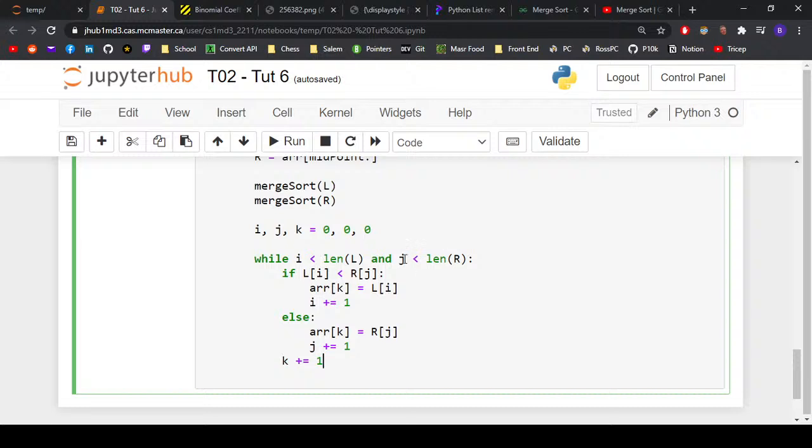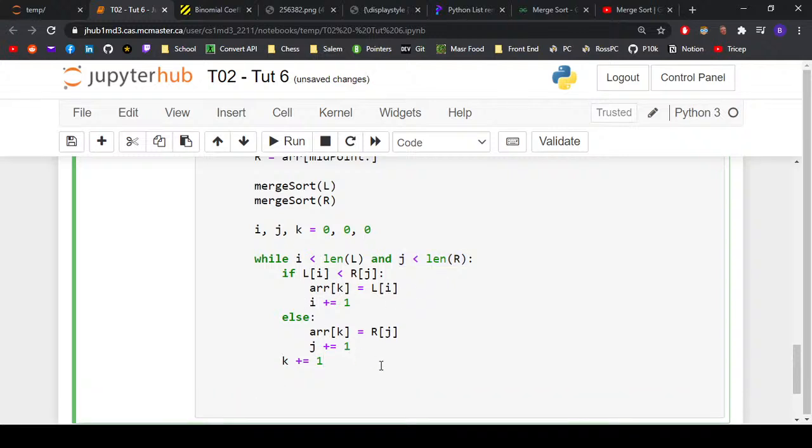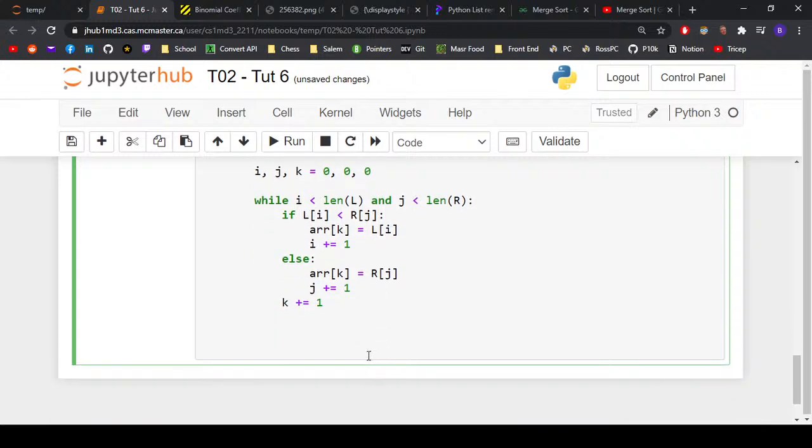But we're still going to have elements in the right subhalf, for example, that have not been added onto our array. So now we need to add functionality to make sure that that happens.